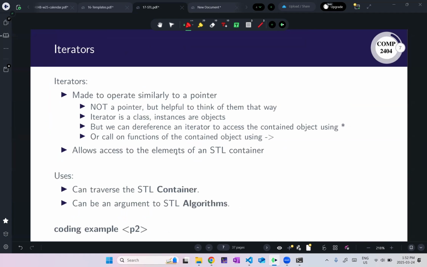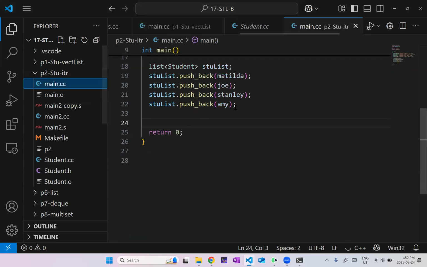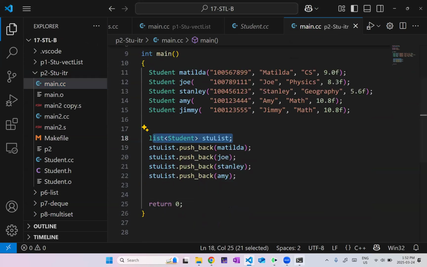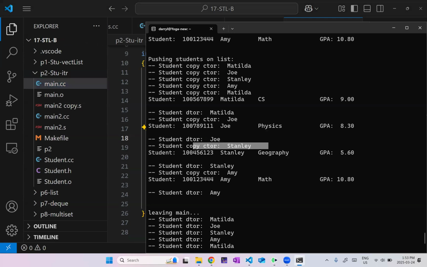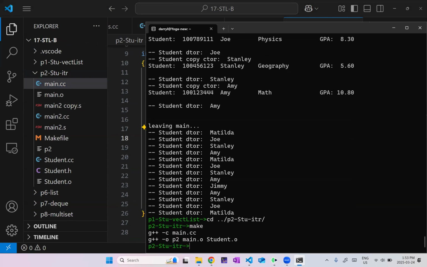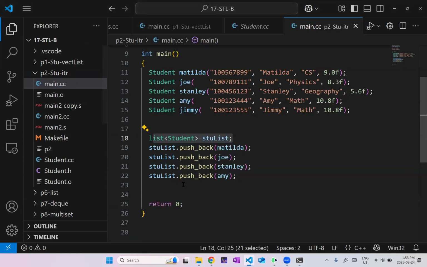So yeah, we're going to look at another tool other than the for each loop to access things in our linked list. Not just the linked list, though, but anything from the standard template library. So this is our example from before, but no longer looking at a vector, just a list. So we're going to push all the elements onto the list, make sure it works, and then, oh, I didn't print it. All right, so we have a bunch of students.